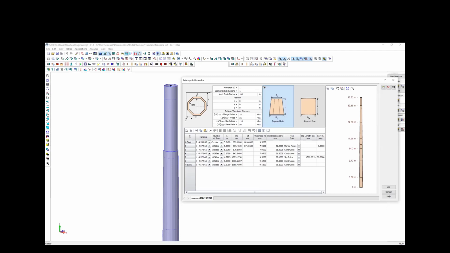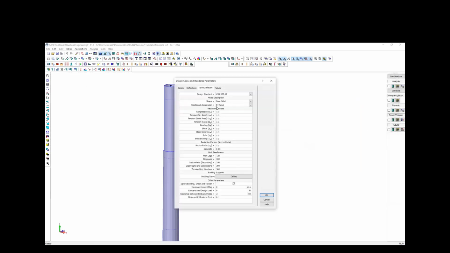Yes, so one asked the question, do we support the Canadian code? Yes, the answer is yes. The codes that we support are the American codes, including TIA 222 G and H. We also support the S37, 2018. This is for telecommunication towers.